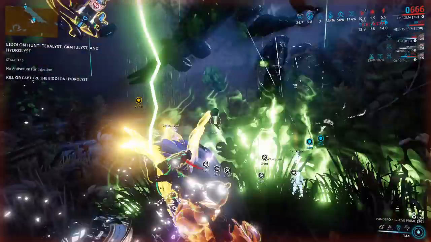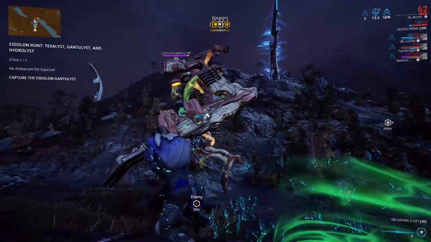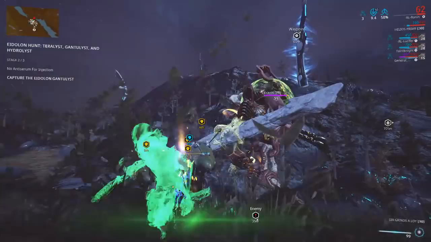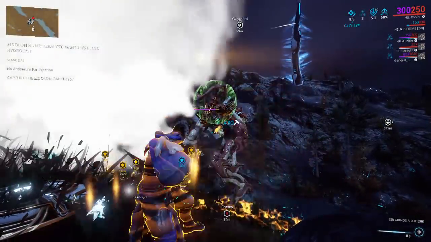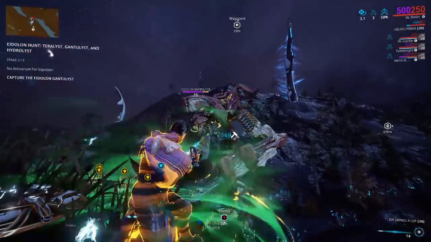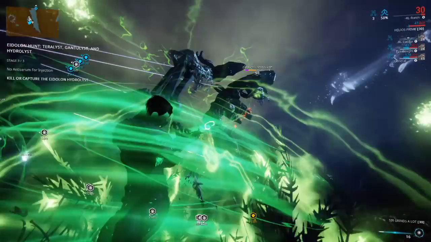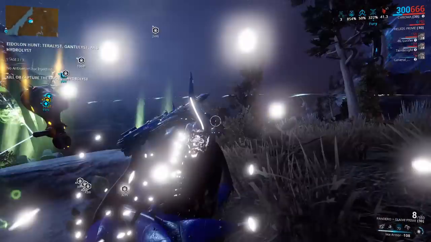Also, both the Gantulyst and the Hydrolyst have the same attacks as the Terrorist: the Ground Pound, the Hack and Slash, the Flying Lasers, and the Stomp. But their size and damage are much bigger. In the case of the Flying Lasers, the Gantulyst version has a homing mechanic that makes them harder to dodge, and instead of the typical laser, it's more like a yellow ball of doom. The Hydrolyst version is a thundercloud of sorts that produces even more lightning and deals a ton of damage on itself if it spawns right on you.